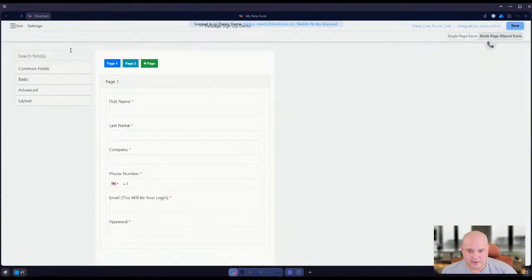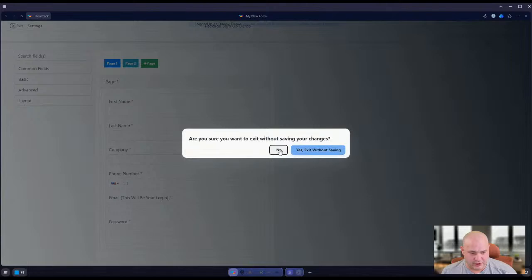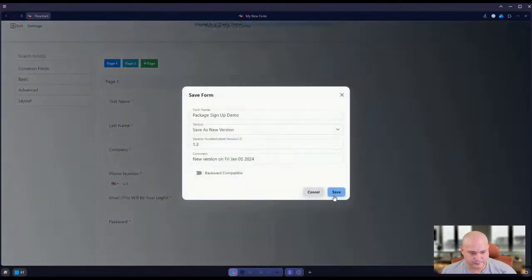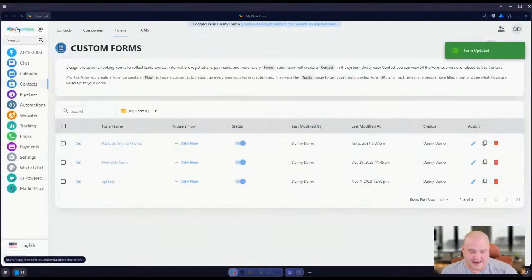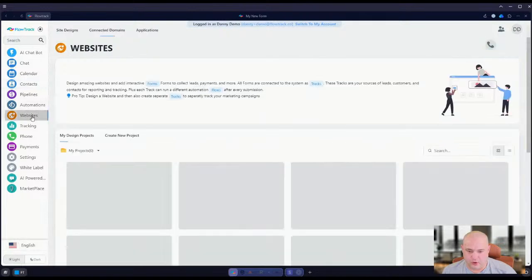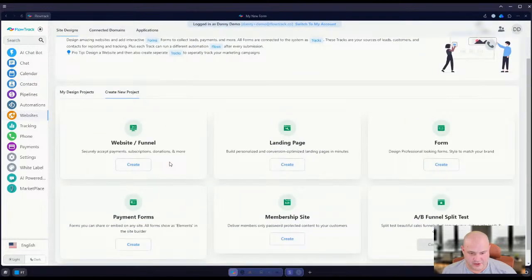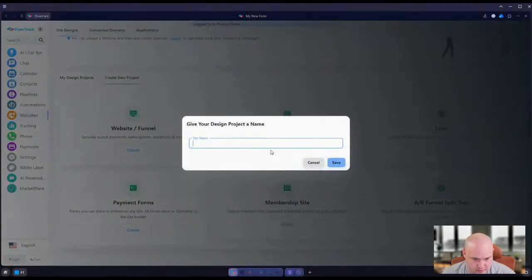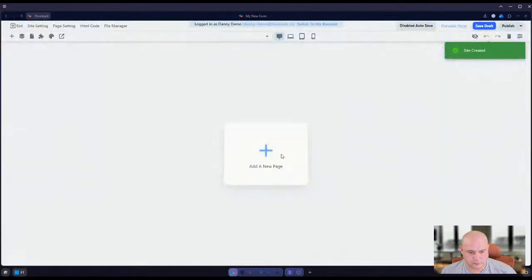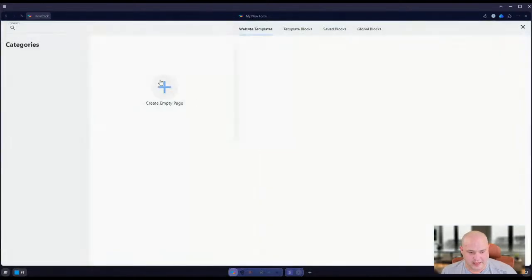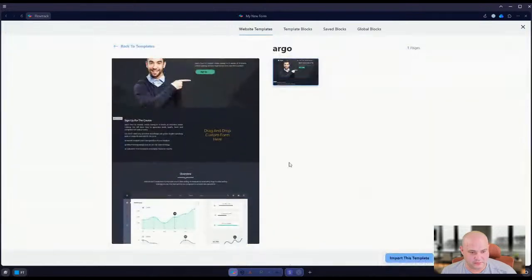All right. So the other thing I want to show, go ahead and save it, is that I showed you how to embed it where you can put it anywhere. But when we're in our web builder, and I don't have anything special here, let me just create one. Just going to create a new page. I'm just going to grab one. Sure.